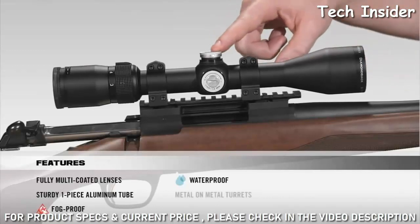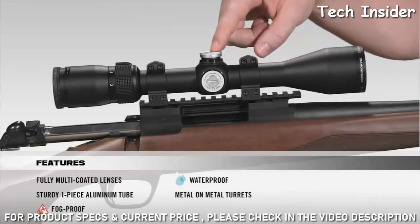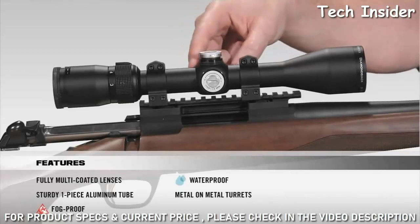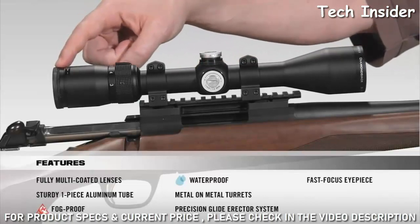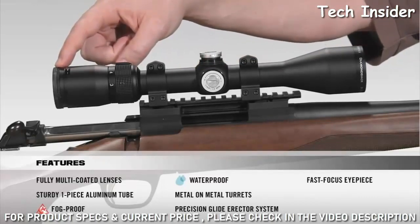Moving on to the turrets, they're metal-on-metal precision turrets that offer the ability to zero reset after sight-in. Again, as we move inside the scope, we have a precision glide erector system which ensures accurate tracking and repeatability. And then as we make our way to the back of the scope, we have a fast focus eyepiece that allows you to quickly get a clear image of your reticle and then very generous eye relief.